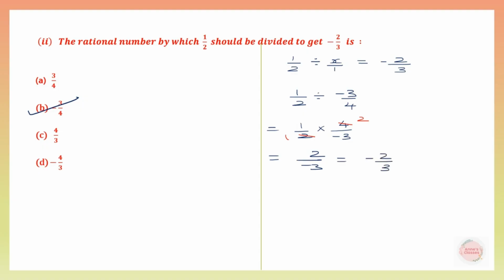So here when we solved this part with x as minus 3 by 4, we substituted x for minus 3 by 4, and then when we worked out we got minus 2 by 3, which is the answer given to us in the question. That means x that we have got here as minus 3 by 4 is the correct answer. So you can do that whenever you are finding an unknown number. Once you get the answer, if you want to check whether it's correct, replace that here and then see whether you are getting this answer. Okay, let's go on to the next question.